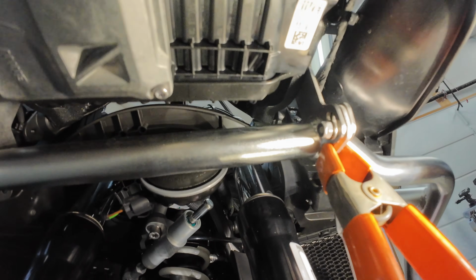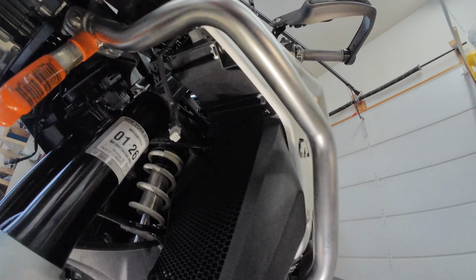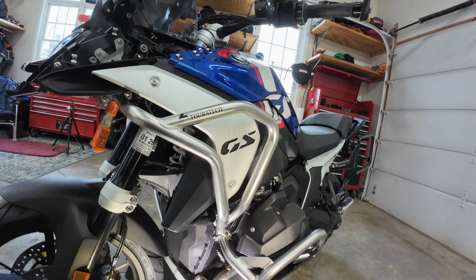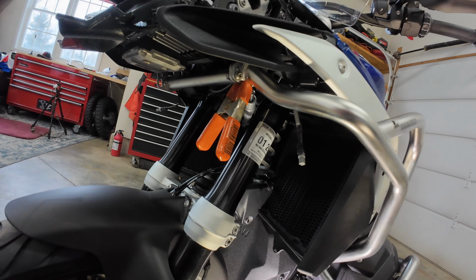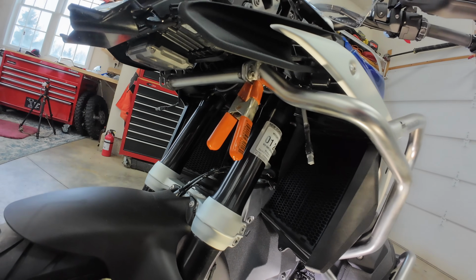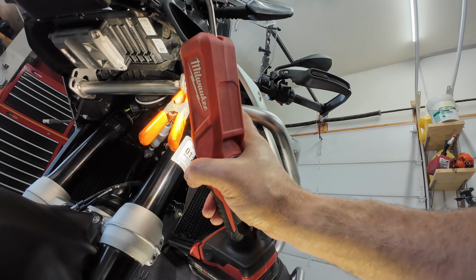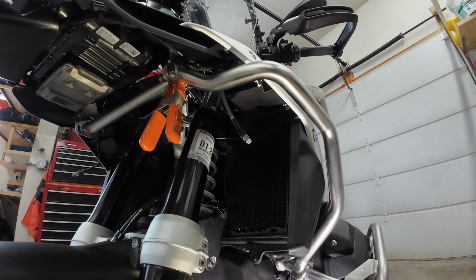So can you see how that clamp is set up on there? If you get anything out of this video, people, that was a big help, to use that clamp. And then over here, the tape to mark it. And that's what this is going to look like when I'm done. The lighting bracket is really funky. I'm not sure how I'm going to do that. All right, so that light should be mounted right there. Okay, I'm going to go do the other side, and I'll catch you when I've got the other side.